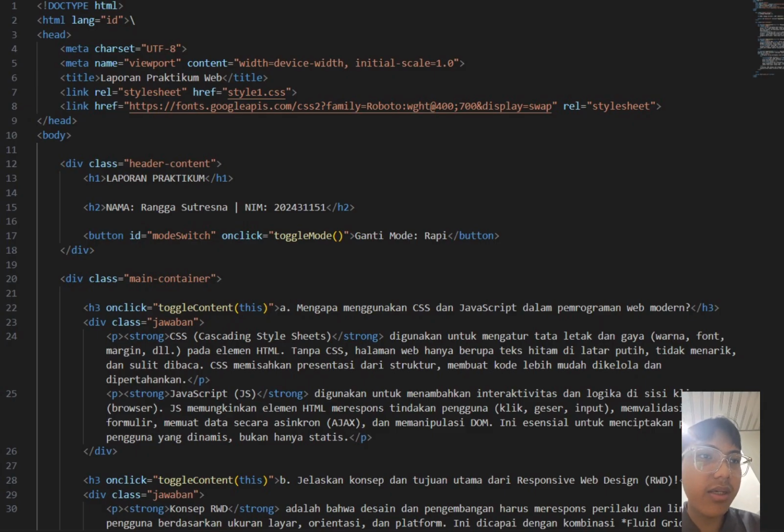We use p again to add our paragraph and our text. There is a strong again to make the text bold, and then there is an onclick again, toggle content, so we can click on it. Okay, there's the line of the HTML code.